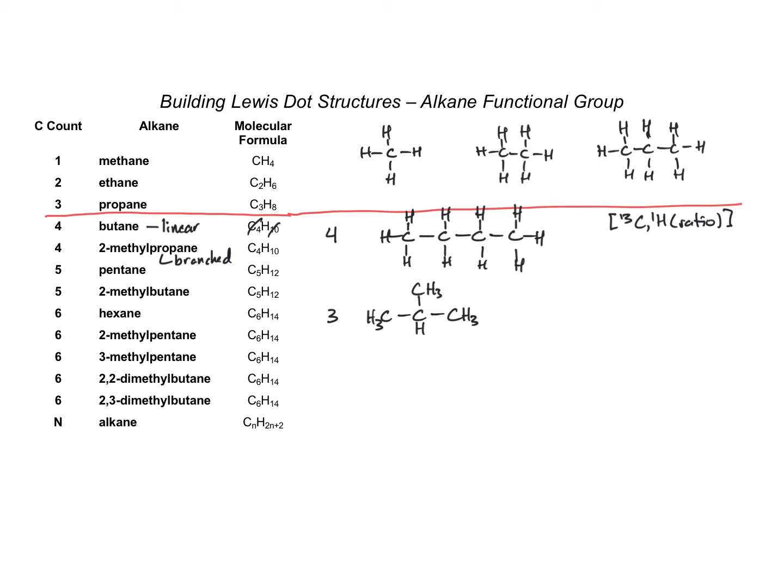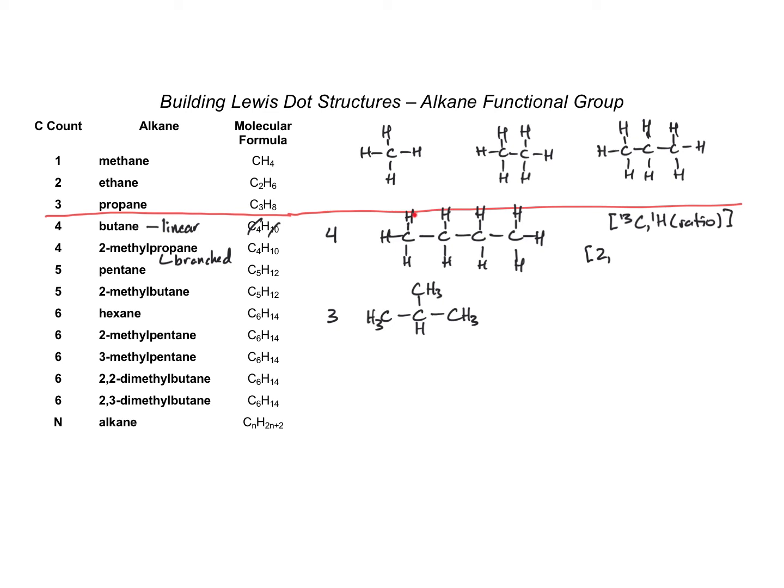So what I'm going to do in red, first the laser pointer, I'm looking at this molecule. I see CH3, CH2, CH2, CH3. The terminal CH3 groups are the same. The internal CH2 groups are the same. So therefore, I can say that this molecule has 2 unique carbons.